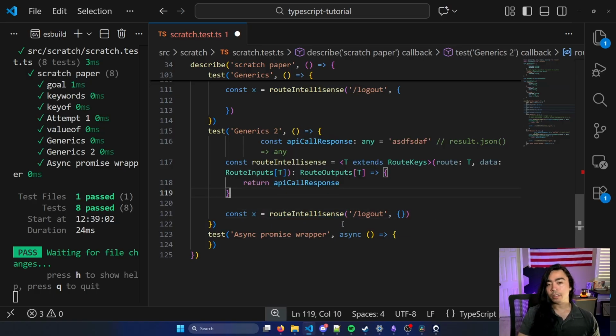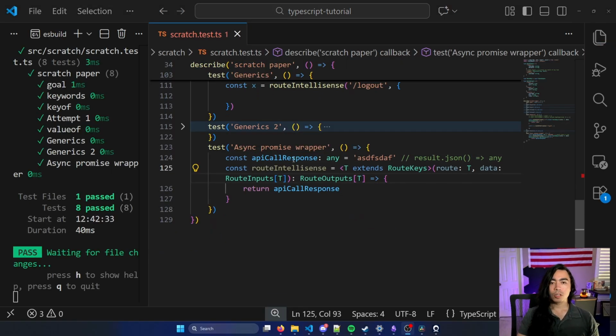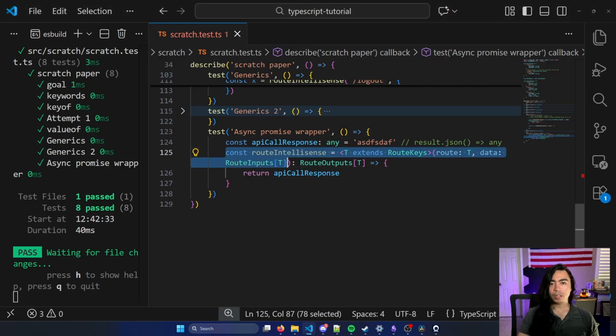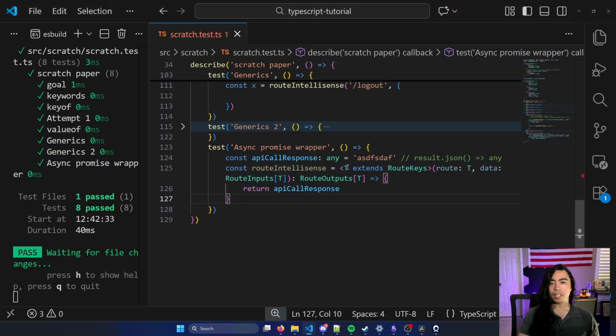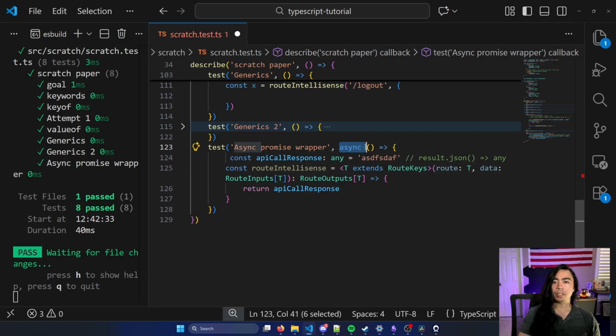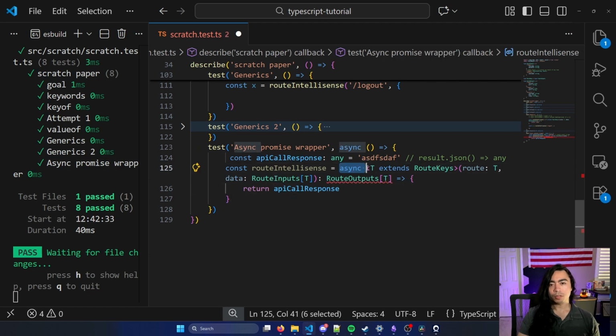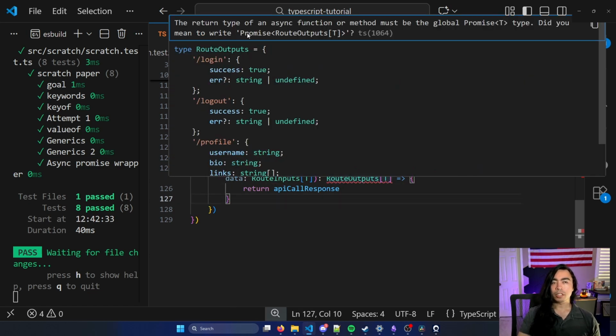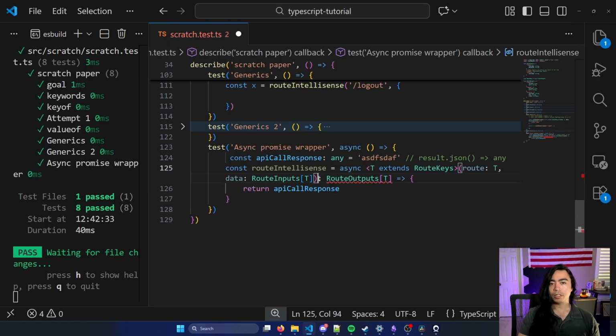We just need one more thing for async await to make it a little more realistic for an API call. So just like we talked about before, we have the same exact function here. In order to make this actually asynchronous, we need to match the types. So I'm going to start by making this function async, and we're getting an error here because it's telling us we're returning a promise, but the type here does not say promise. So let's fix that. We do Promise, and Promise takes in a generic, so you do the less than greater than, and then you put in the type that the promise is returning. So this is a promise of this shape.